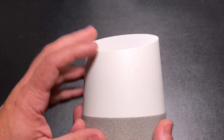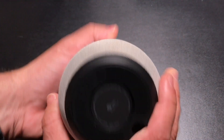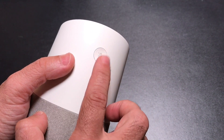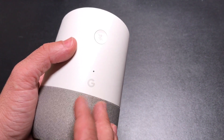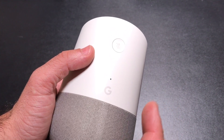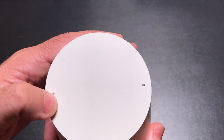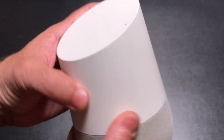Before plugging in Google Home, I just wanted to review some of the features and aesthetics. It is made out of a plastic material with cloth and a rubberized bottom. You'll notice this is the power plug and there are no ethernet ports at all, so this has to go on a Wi-Fi home. You have a speaker and also a mic, and you have the ability to disable the mic. I wonder how this is going to work when you have a lot of Google products in the home like phones and someone says 'OK Google' — if you've been around people with multiple Android phones, it gets quite annoying when everything chirps up because it's listening. Then you also have this cloth area here which you can change the colors of — it comes off. It also looks like it has two other inputs of some sort, which may also be mics.